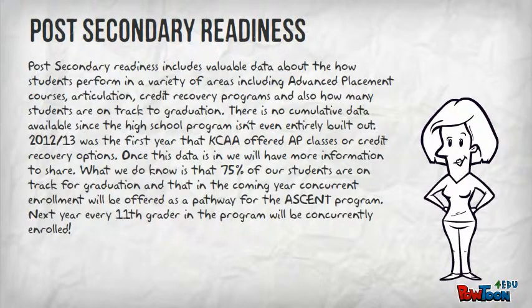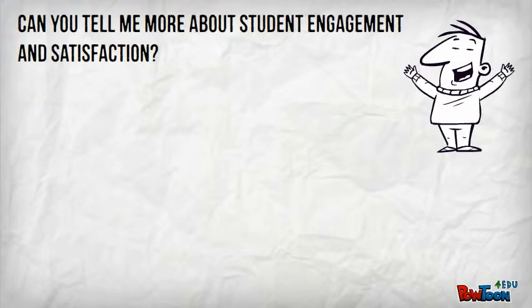What we do know is that about 75% of our students in the high school are on track for graduation, and that in the coming year, concurrent enrollment will be offered as a pathway for the Ascent program. We're excited to announce that every 11th grader in our program will be concurrently enrolled next year.